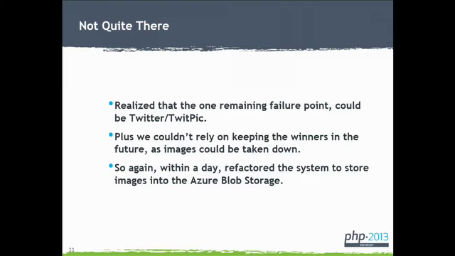And that way, we had that information stored for ourselves. And that also means that we have it stored and archived for all time. So even if an image had been sent at one point, because anything put out there, someone might take that image back down. Or TwitPic might delete the image after a long enough point of time. And so the idea is that now we have archived all of the tweets, who did the tweet, their user image, as well as the image that they posted, and we have that all archived so that from a contest point of view, we can keep that.